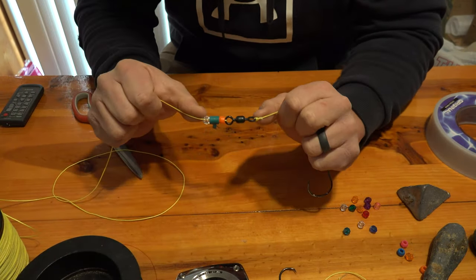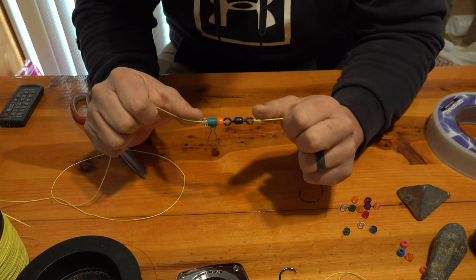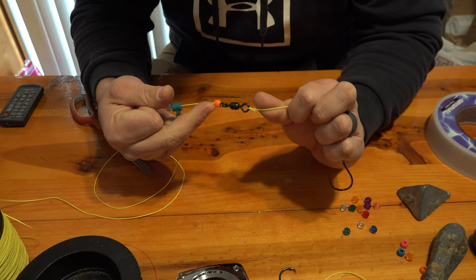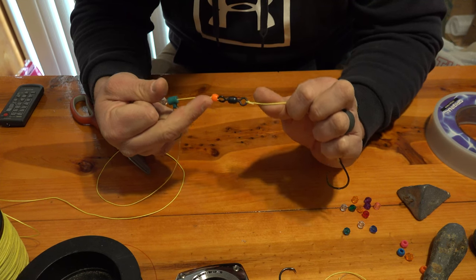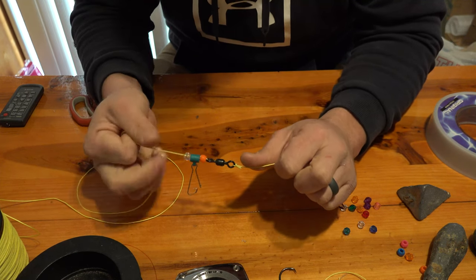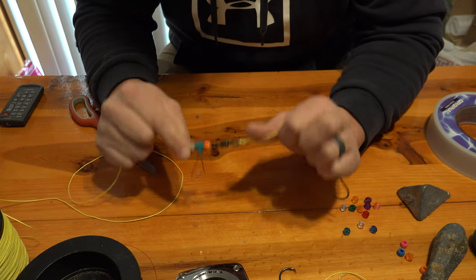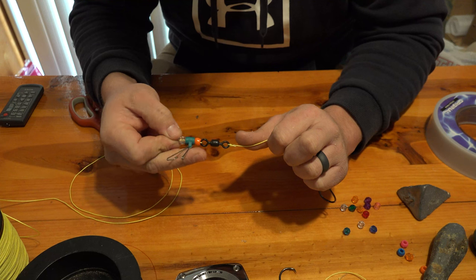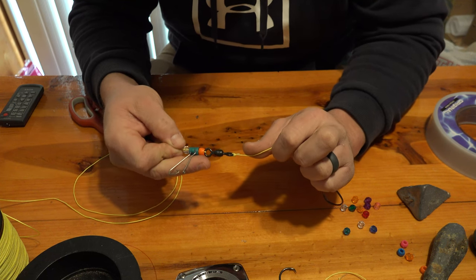And we've got the bead up front to keep it from going past the shock leader. And then we've got a large bead with a large diameter hole to pretty much protect our knot. And that's all that's doing. So you don't have to use the beads. It's just my preference, because a lot of times when we go down fishing, we'll fish all week.